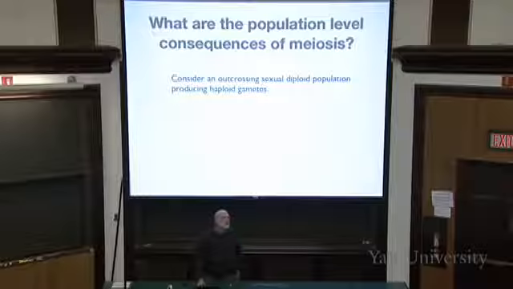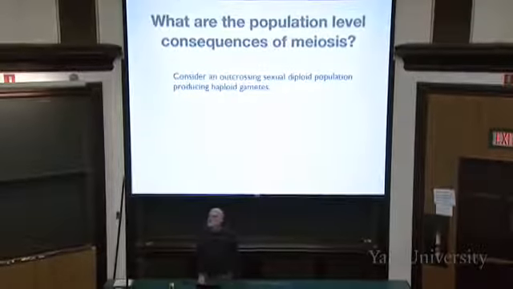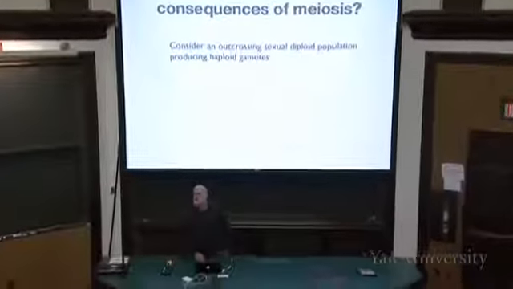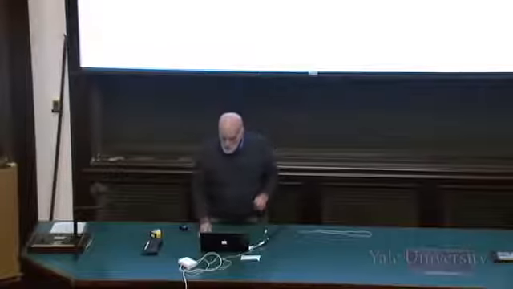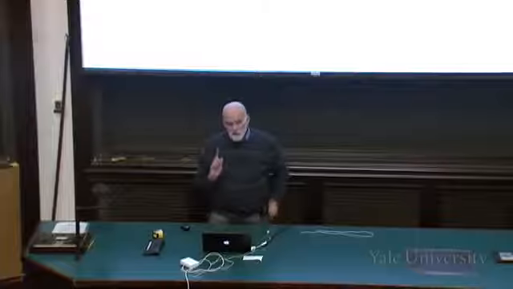Now, to get back to John, Jill, and the baby with issues. Remember I said that John came from an island where the population had a 1% gene frequency. Well, we need to think about the whole population then. Now I want you to think about an outcrossing sexual diploid population that produces haploid gametes. Could be the population of Connecticut, could be the population of New Haven, population of Pitcairn Island. And focus on one gene that occurs as two alleles, okay? We'll call them big A and little a.